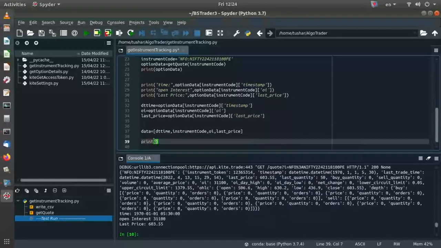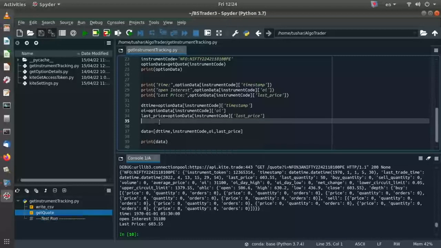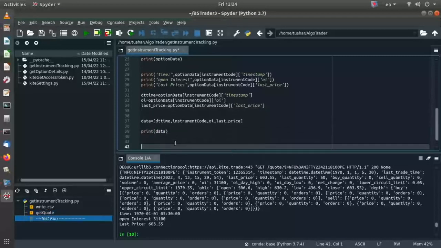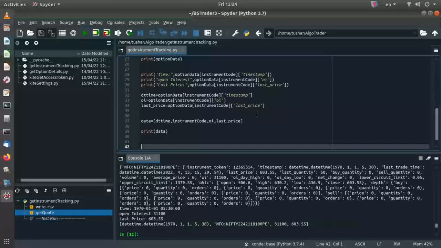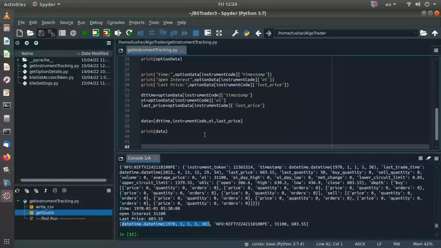Print data to check. So run the program. The list displays here. The date is in Python datetime object format, so we need to convert this datetime object into a string.